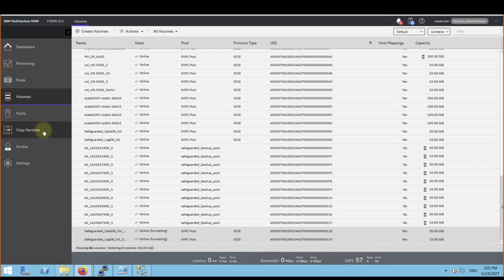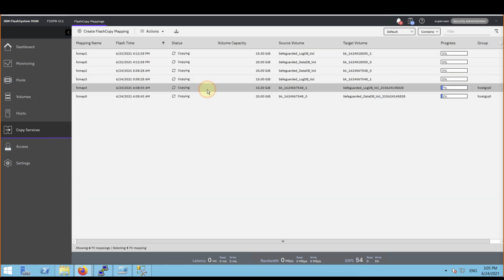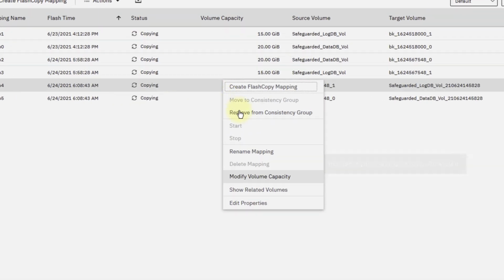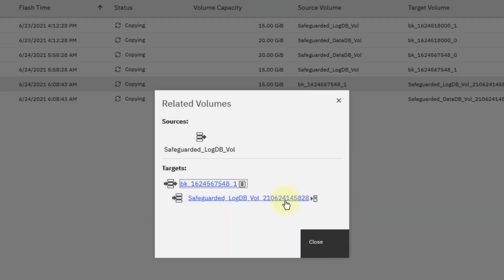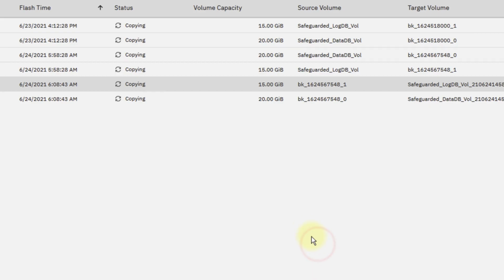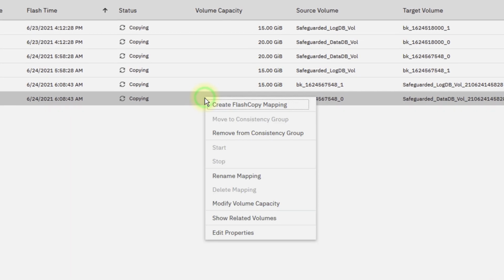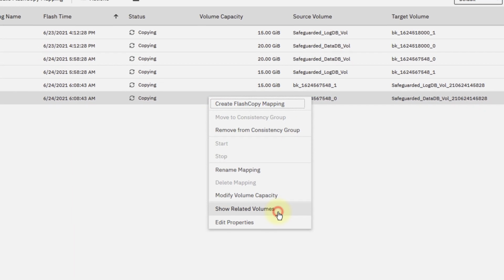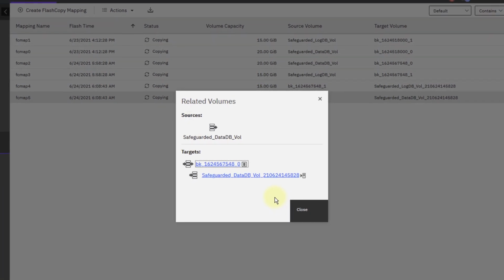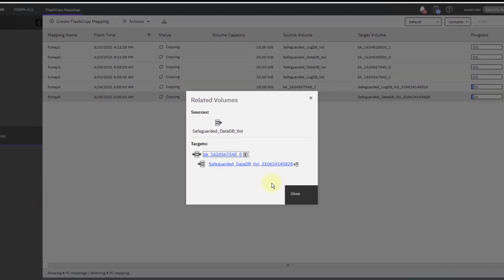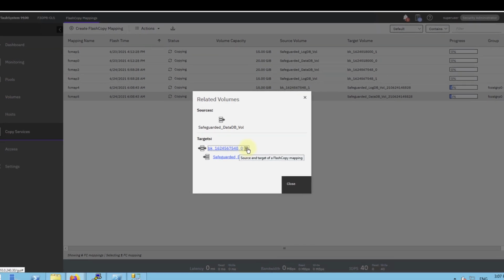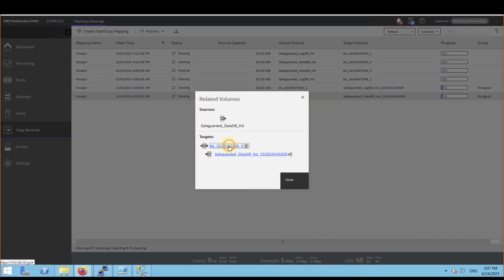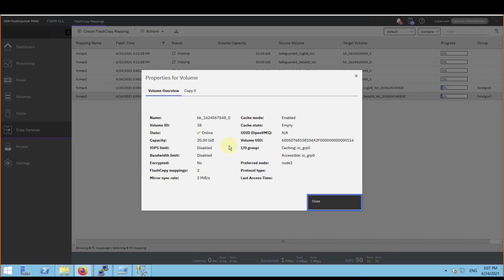So now let's actually dive in a little bit deeper on the flash system. So we're using flash copy mappings and those snapshots. You can actually see the ones we just used here because we're using those volumes from the immutable safeguarded pool. And you can see that right here. So if you want, take a look. I'll bring up both of them and you'll actually see under the properties, the related volumes, that both of them are coming from our immutable safeguarded snapshot pool. And here's the properties of this, just so you can see this.